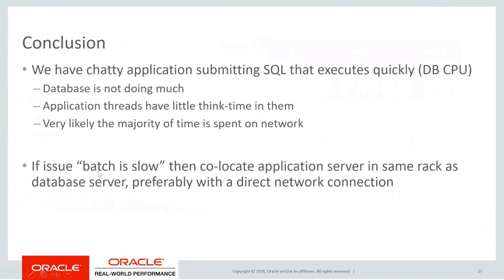So if your issue is indeed that the batch is slow, which we suspect now, then you need to maybe look into co-locating the application server in the same rack as your database server, preferably with a direct network connection in between, hopefully bringing the ping times or the network round trip times further down, because that's very likely the major contributor to the elapsed time of your batch threads. Of course, a much better solution would be to just move your application logic into PL/SQL and be done with this network pinging and chattiness of your application altogether. But often that's not doable.